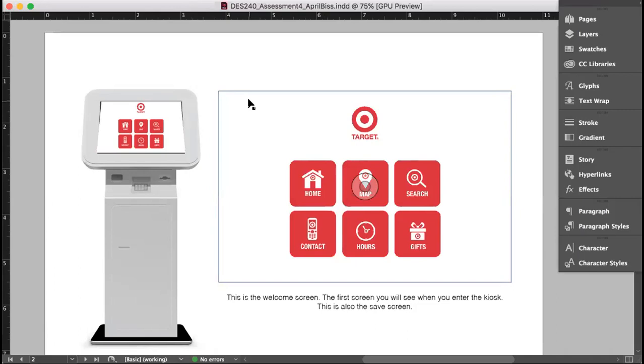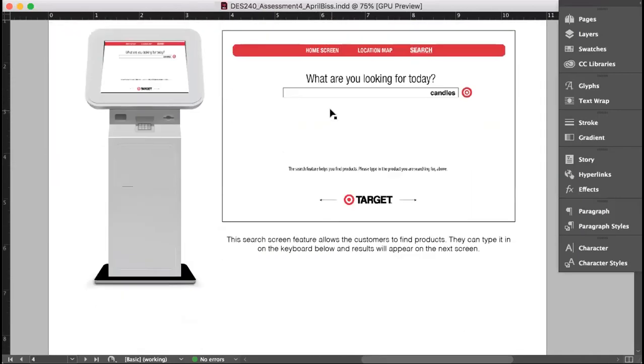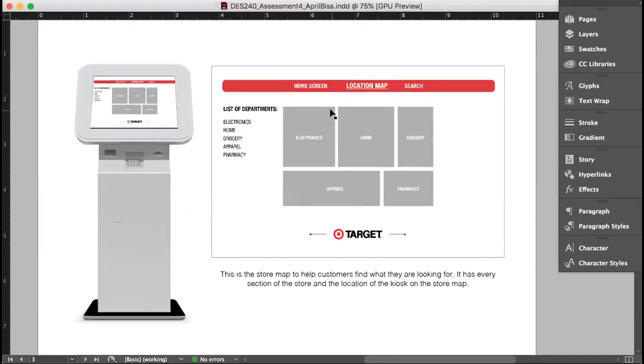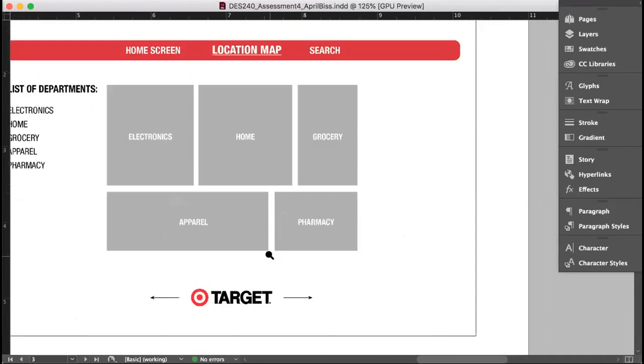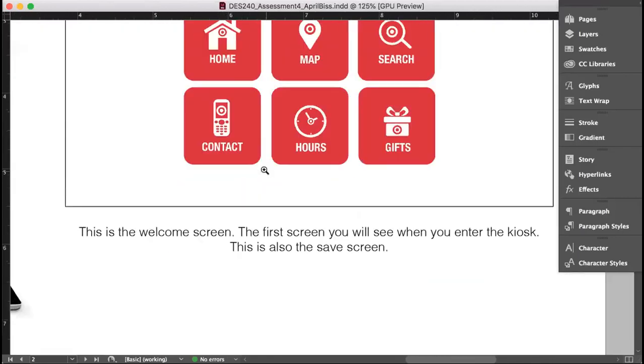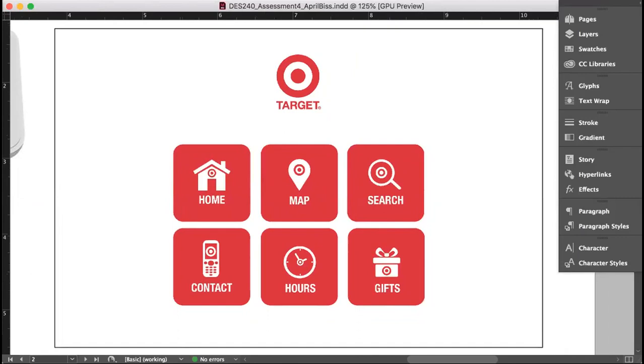So basically what you're gonna do is take your assignment 4 and save it as assessment 4, just the one that you're showing the kiosk mock-up with. We're gonna zoom into this first screen here, your home screen, and apply interactive PDF buttons to it, so that when you save it out as an interactive PDF and submit your PDFs for assessment 4, I can actually click on them and it's interactive.